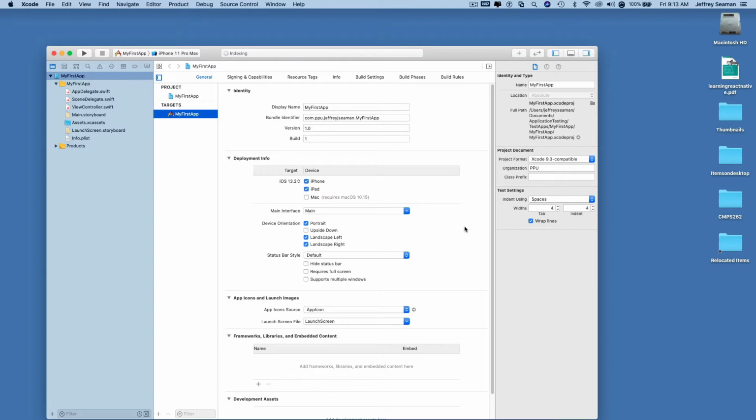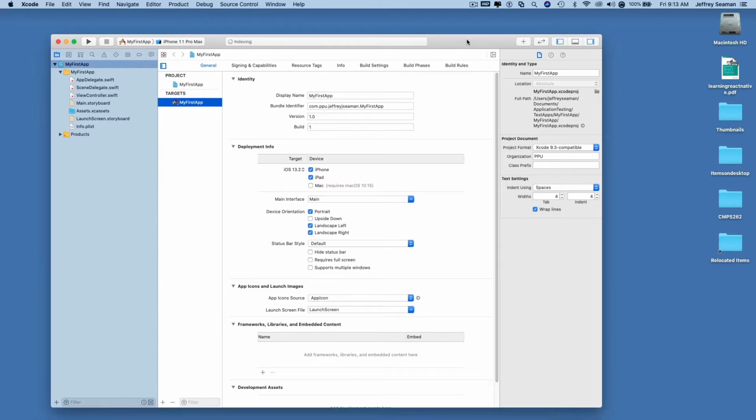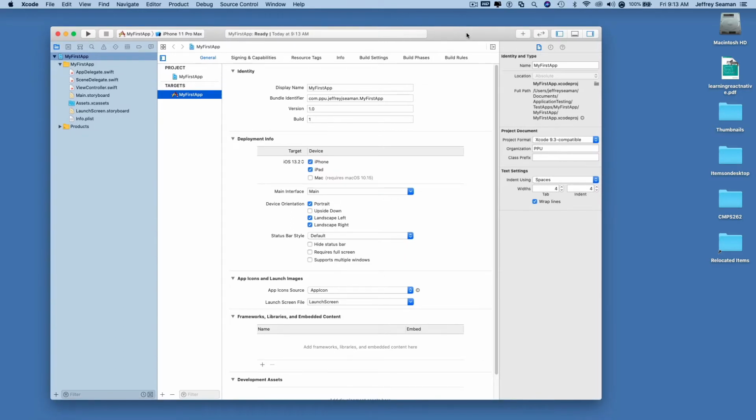So there's a lot to kind of explain here within Apple. This is the main area that pops up. If you notice here, this menu right here looks very similar to iTunes. So if you've ever used iTunes, this looks like iTunes almost. This right here is our project, and these are a lot of different things that are going on. So the main thing is the identity, which is the name of the app that we just put.